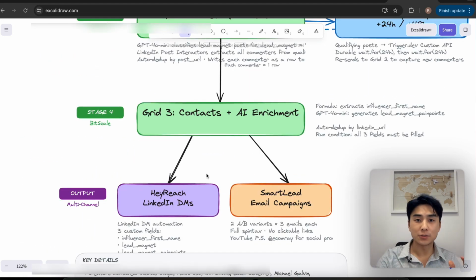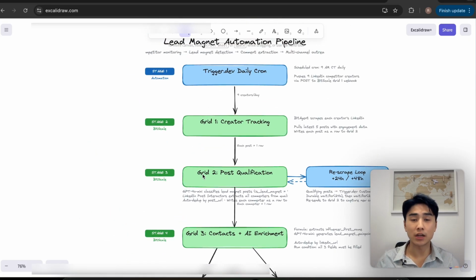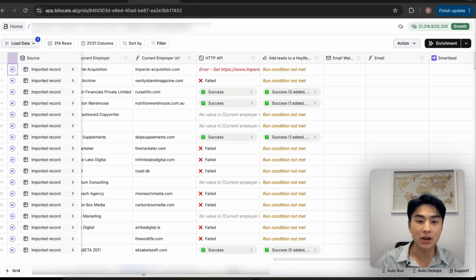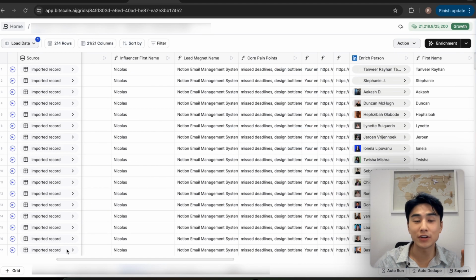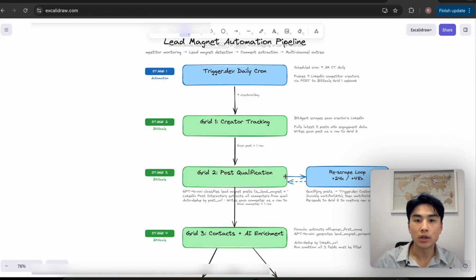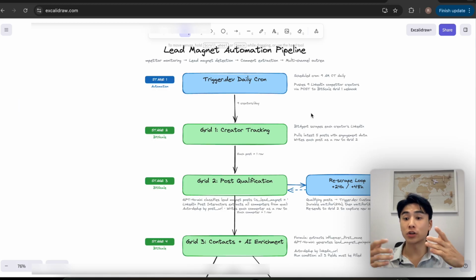But again, this was just high level for you to think about how you could be using a tool like BitScale. Of course, you could use Claude Code and some of these other tools to do it manually. BitScale does it really well. I have no affiliation with them. And you could just see how easy it was to grasp. A very similar tool like this is Clay. And so, again, I just wanted to have you thinking about trigger.dev as well.